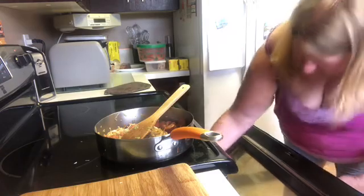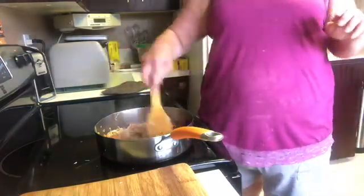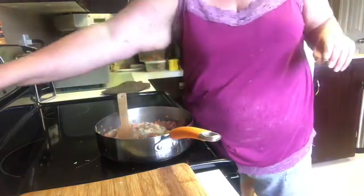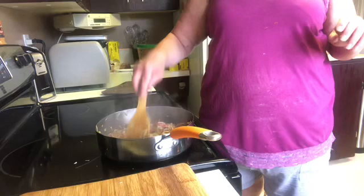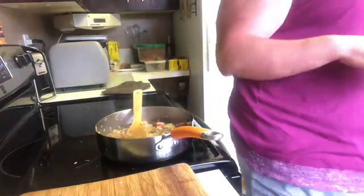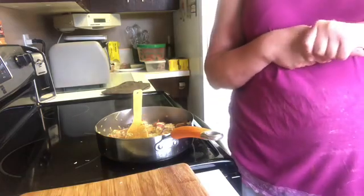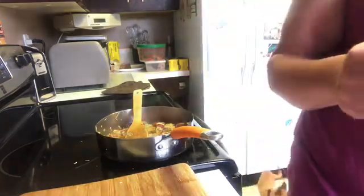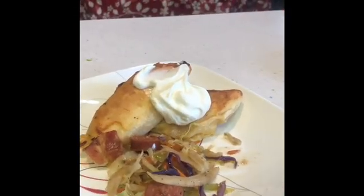So I'm just gonna shut my oven off because it'll still cook with them in there. I'm gonna shut this off because it'll stay warm and yummy. I'm gonna leave it like that. And then I'm gonna quickly finish it off. It is now exactly 6 o'clock and I started this at 5:30 and everything's cooked and ready to go. So I'm just gonna plate it up and we'll come back with you. Here's the finished product. Pierogies and sour cream with the cabbage and sausage.